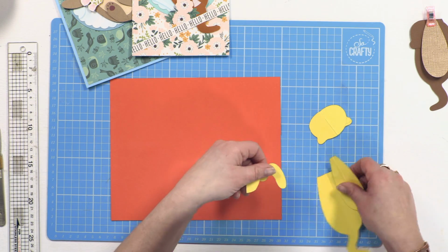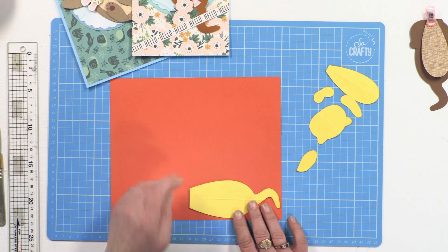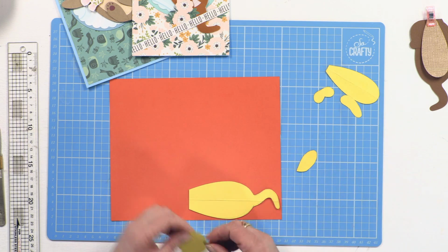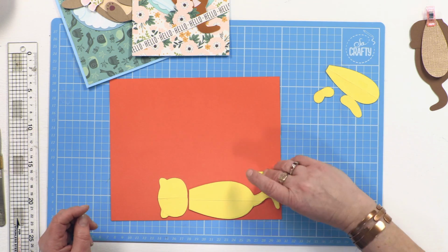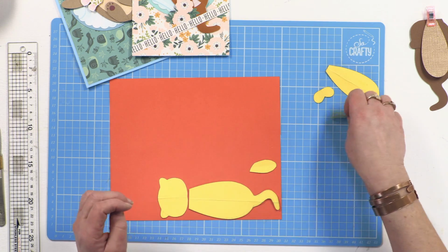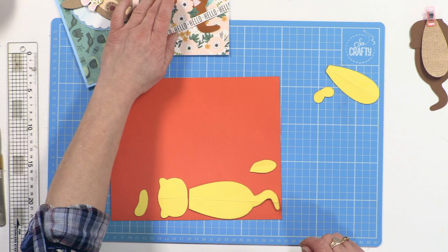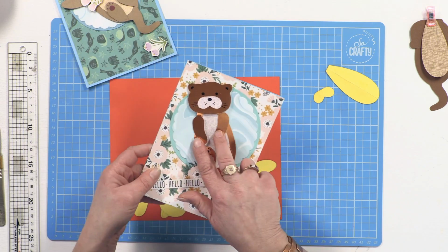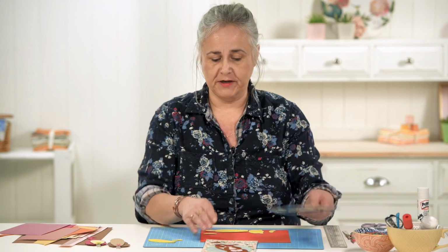But what you'll need to do is you'll need to make a body, a head, one back leg, flip the template over to make the other back leg, and two arms, either one this way round and one the other, if you want your otter to be like this, as in this card up here. Or you can have them both the same way round so that your otter can wave at you.